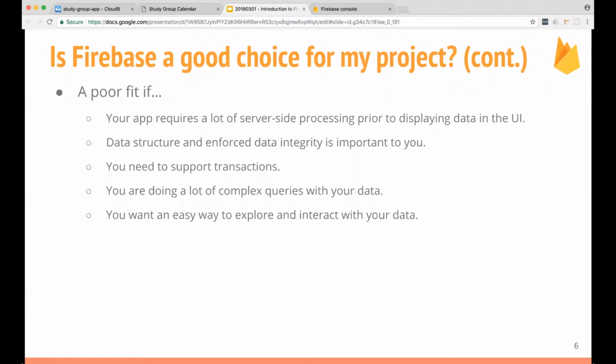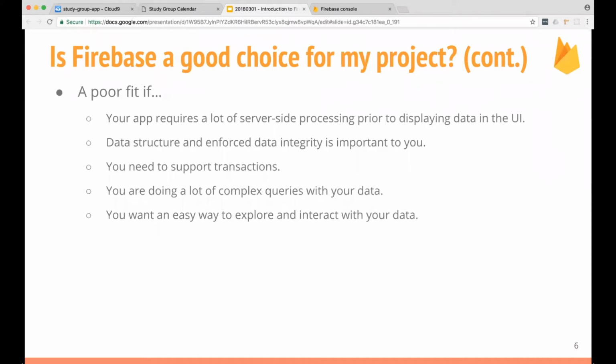Similarly, that goes to transactions. A transaction is when you're conditionally saving one piece of data based on whether or not another piece of data succeeded in saving. Now, Firebase has some ability to do transactions, and there is actually even a function called a transaction, but it's not quite the same thing that you get in a relational database where you can really be confident that you're only saving different pieces of related data if everything validates.